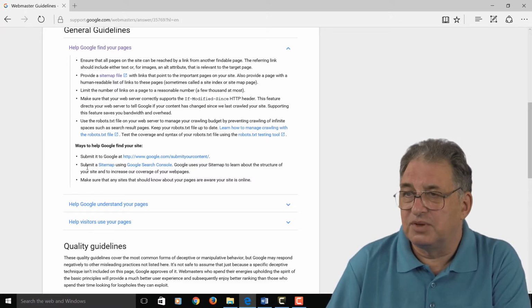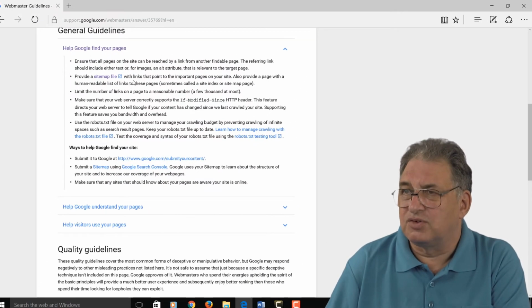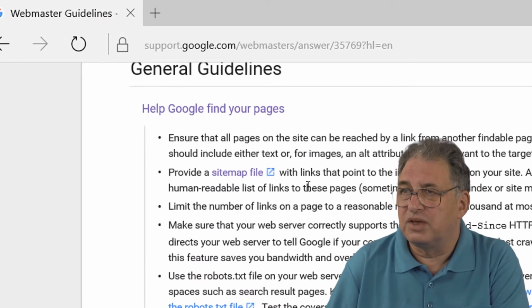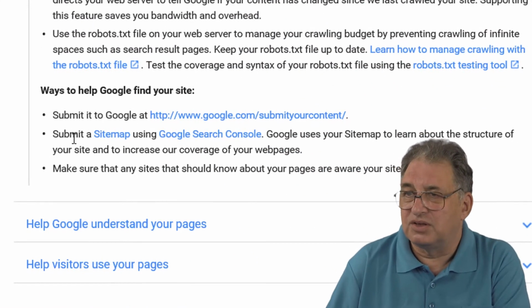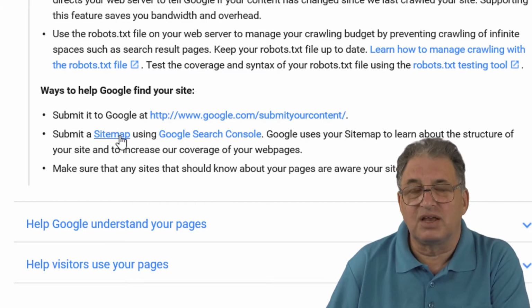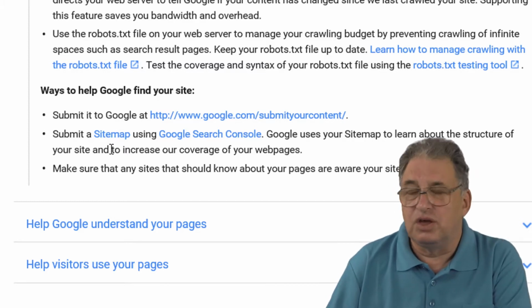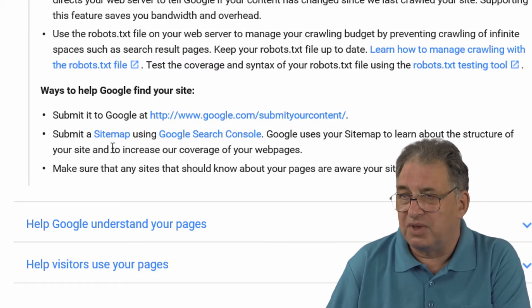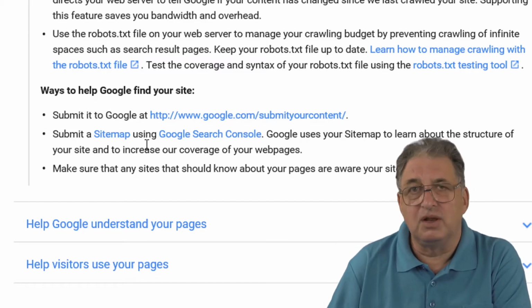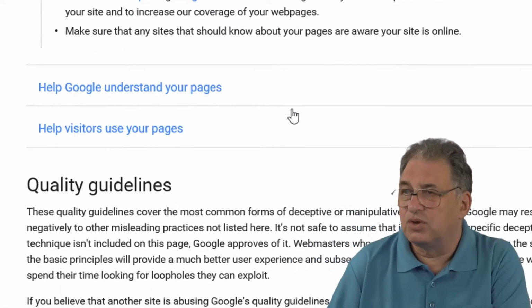This bit here says submit a sitemap using the Google Search Console. You might think, what's that about? Wasn't that covered elsewhere? Well, yes, it was. Google up here said basically create a sitemap, and down here it's saying sign up for something called the Google Search Console, which used to be called the Google Webmaster Tools, and basically just tell Google exactly what your sitemap is called and where it is, and there's a little tool there for testing it. And once you've done that, you know for sure that Google can read your sitemap page, it knows where it is, what it's called, and then it'll integrate the XML sitemap within the Google sort of indexing system, if you like. Right, this next section, it says, help Google understand your pages.